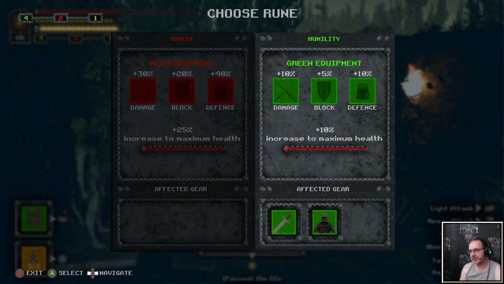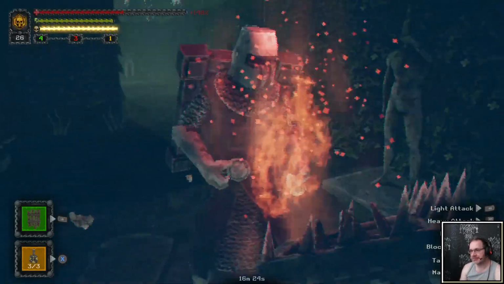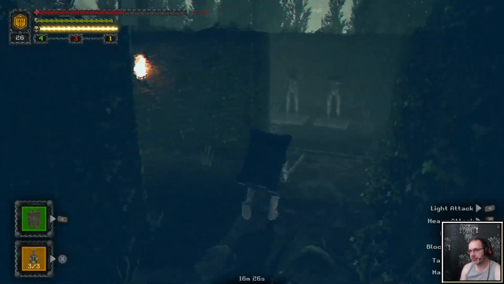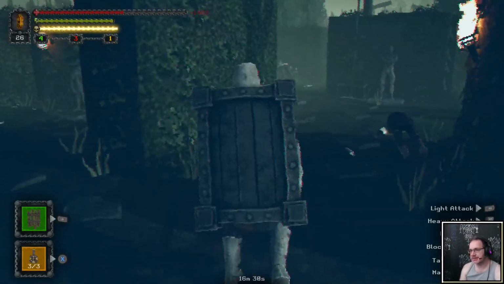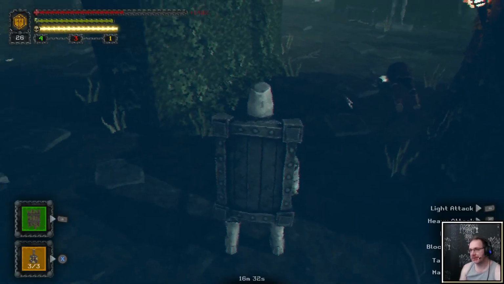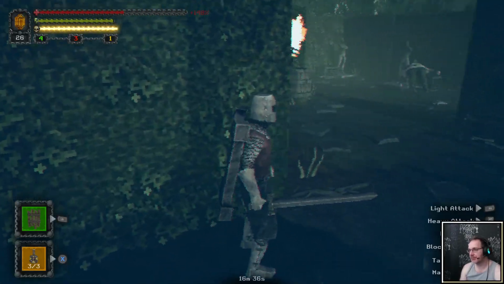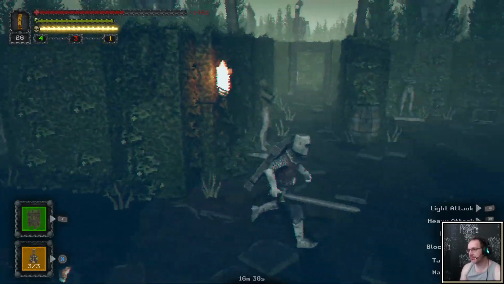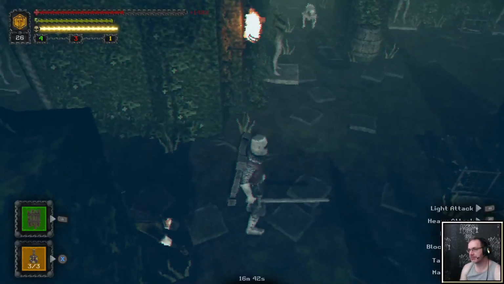I mean, the boosts are getting lower and lower. Let's pick the red one this time, so I get a little bit more max HP out of it. So this one spawns a rabbit dog somewhere. Ah, there it is.